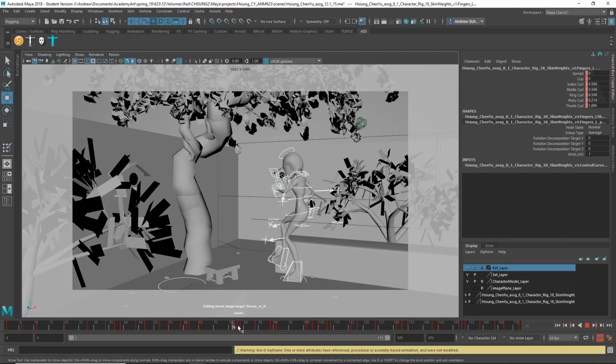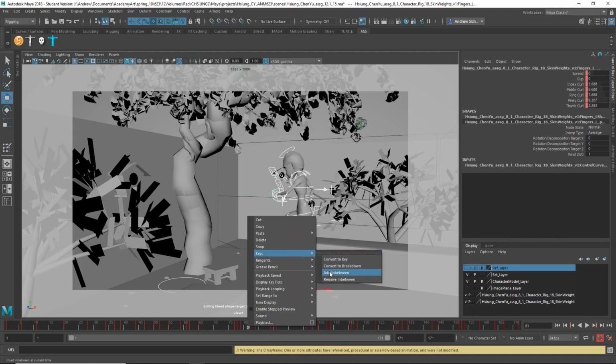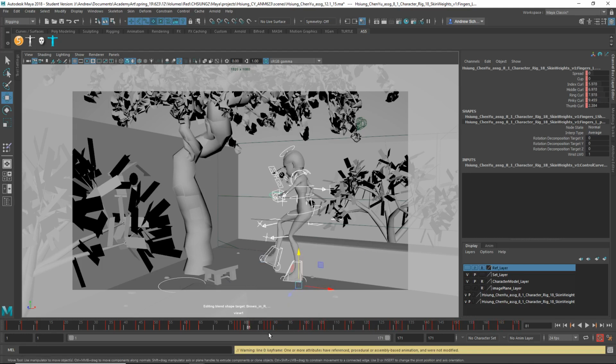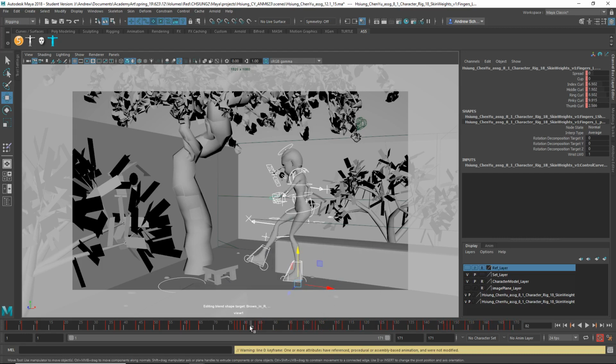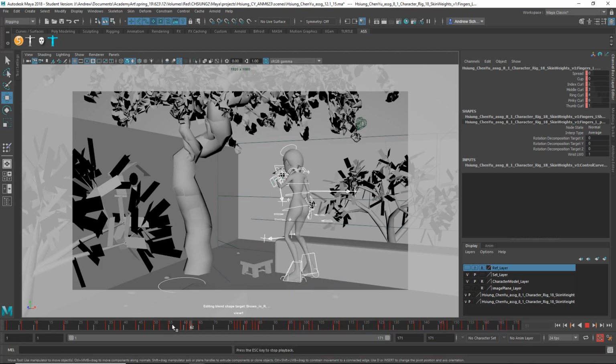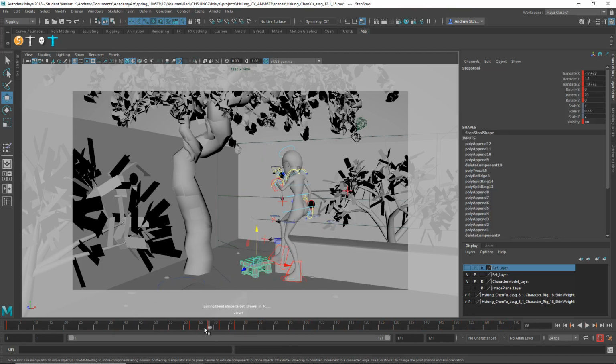And then maybe this speeds up a lot. Maybe keys, remove in between. G, G. Keys, remove in between. G, G. So now it's slow, fast. And let's get this to match. So it goes from here to there. I'm not sure what that is. That key doesn't do anything.